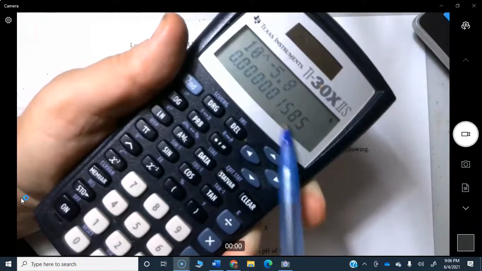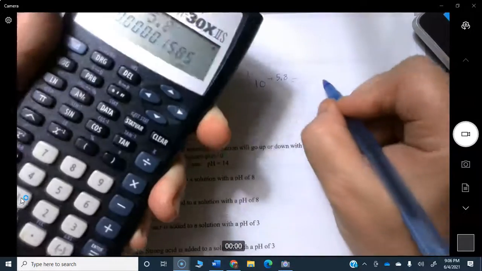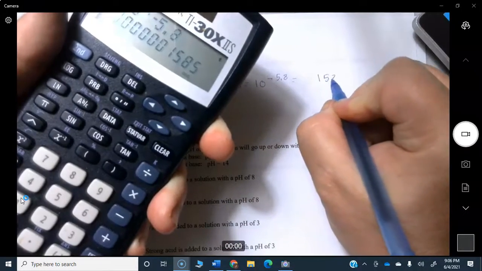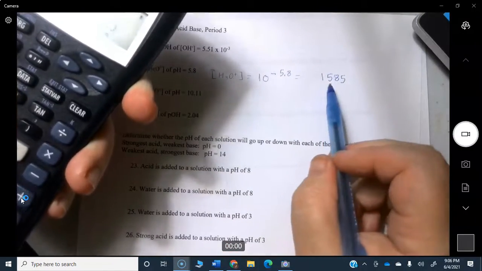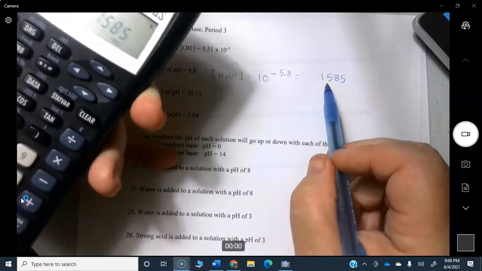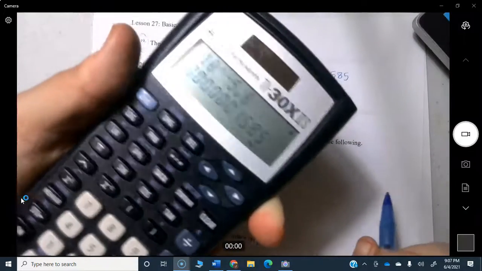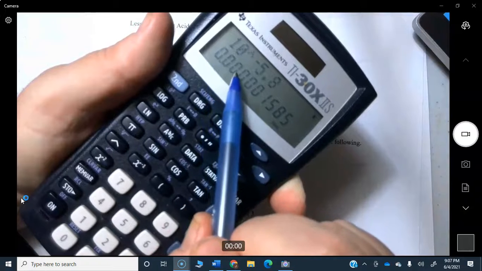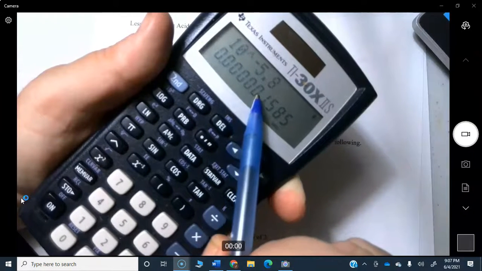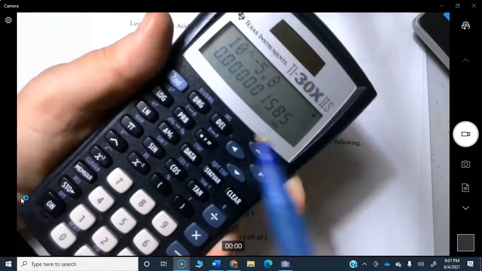So I'll go ahead and use all these digits. You don't have to, you can round, but it's 1585. So I'm going to write that down first. In scientific notation, this coefficient has to be a number between 1 and 10. So to make this number between 1 and 10, you'd have to put the decimal right there. 1.585 is between 1 and 10. So how many places did you have to move the decimal to do that? It's going to move 1, 2, 3, 4, 5, 6 places. And since this is clearly a number less than 1, it's going to be a negative 6.